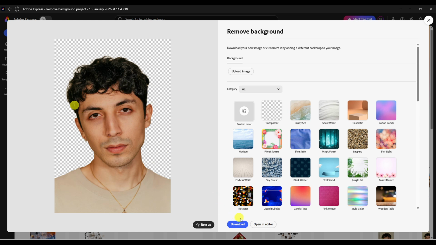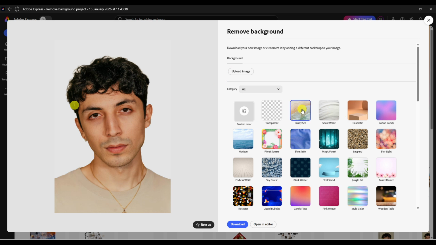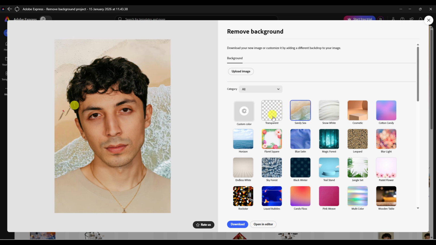When the cutout appears, you'll notice a gray and white checkerboard behind your subject. That pattern indicates transparency. Zoom in to spot check edges like hair, fur, or fine product details. If you're seeing minor halos, try a crisper source image next time, or ensure the subject is well lit. The goal is a smooth outline with no leftover chunks of the original background.